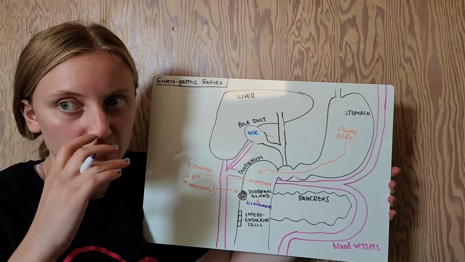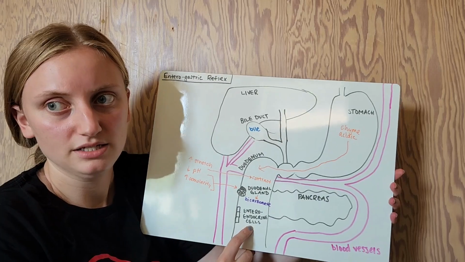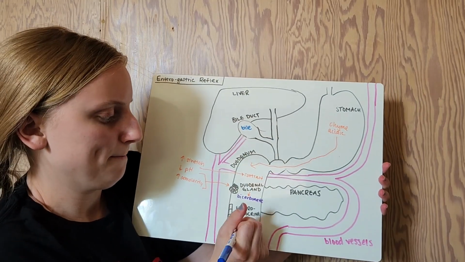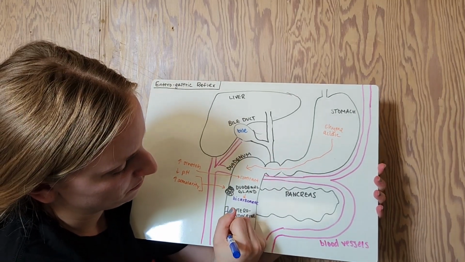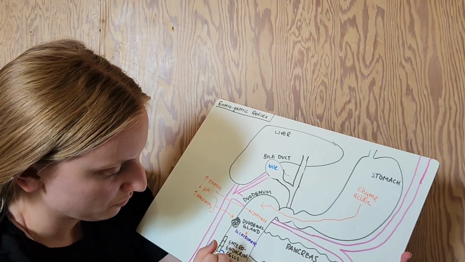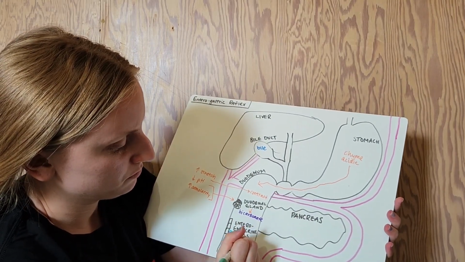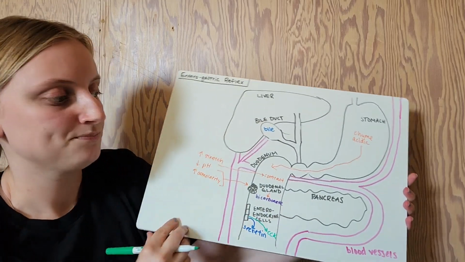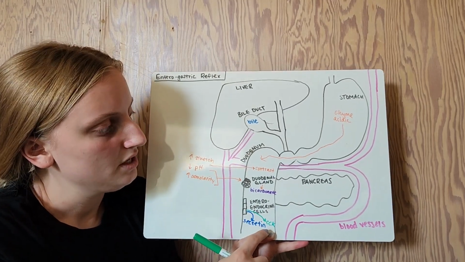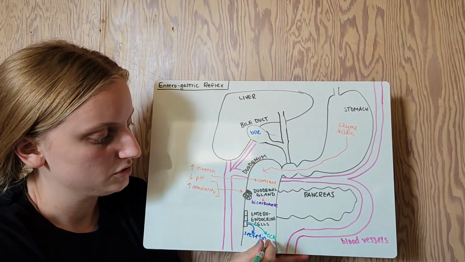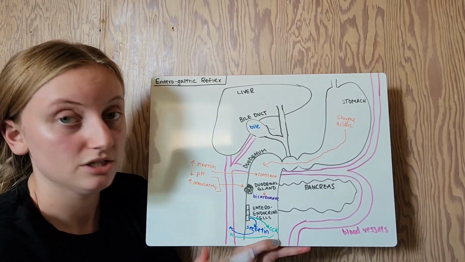So also within this, we have enteroendocrine cells. And these cells are going to release a couple things. So we're going to have secretin, and we're going to have CCK. Now, both of these enzymes or proteins are going to be released from the duodenum, but they're going to travel. So our CCK and our secretin are going to enter the bloodstream.